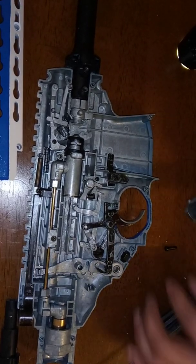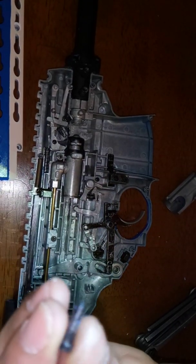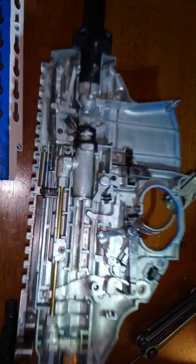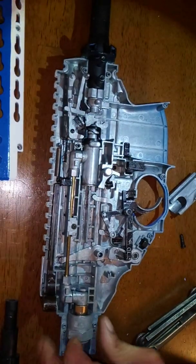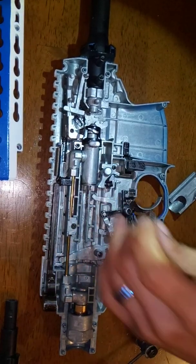So this is your pin. I guess you could say your firing pin. This pin hits the pressure pin inside this hole right here, which releases the air and sends your pellet down range. Okay? So with this pin out, you get a dead trigger. There's nothing hitting that block.